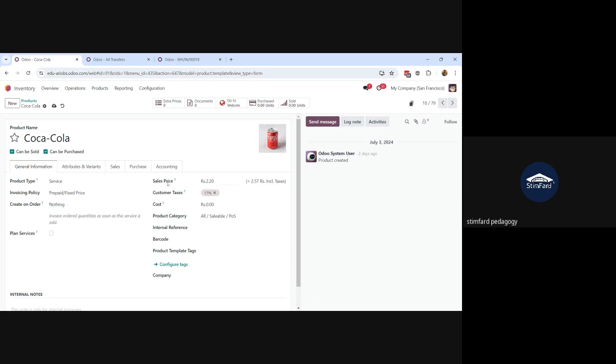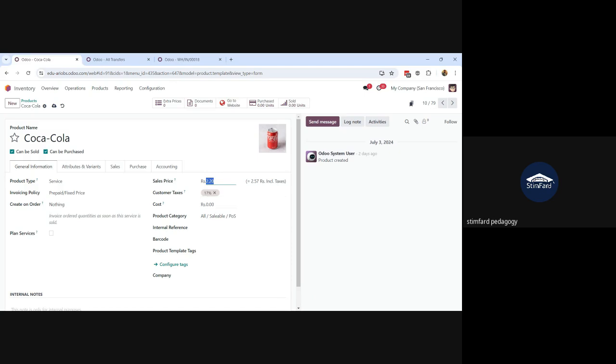On the right side, if you go to the sale price, you can mention here the default sale price for this product that would be used when you are performing the sales transactions. And if the customer has special prices attached to that customer, then the price would be populated from that price list. If there is no price list attached to the customer, then the price would appear from this sales price field on the sales order. Then the customer taxes, you can mention here the taxes that should be automatically populated on the sales order transaction.